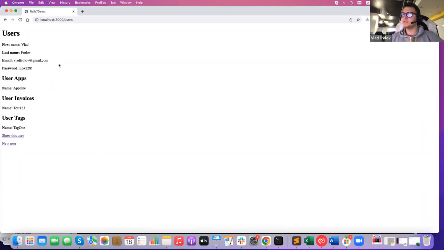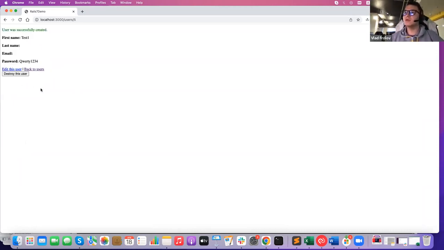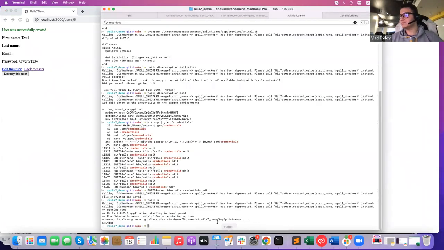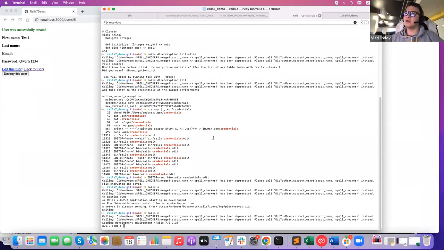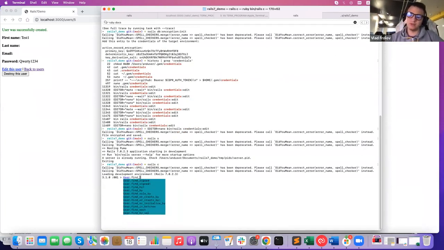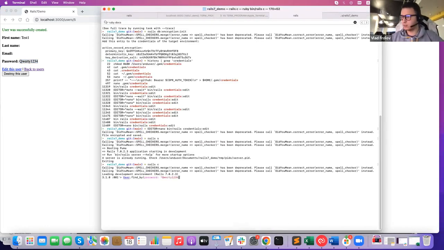Okay, this is our user page, and now I'm going to create a new user. For example, test one with password YJIT1234. Okay, it has been created. If I run Rails console, and I'm going to query user find by password and QWERTY password.